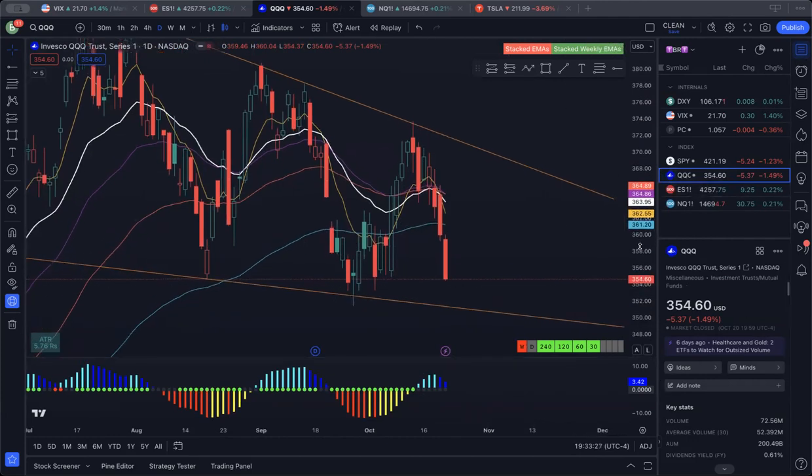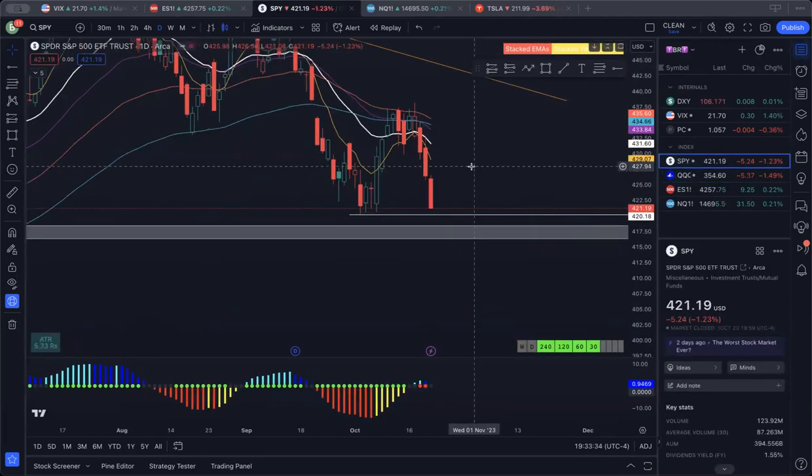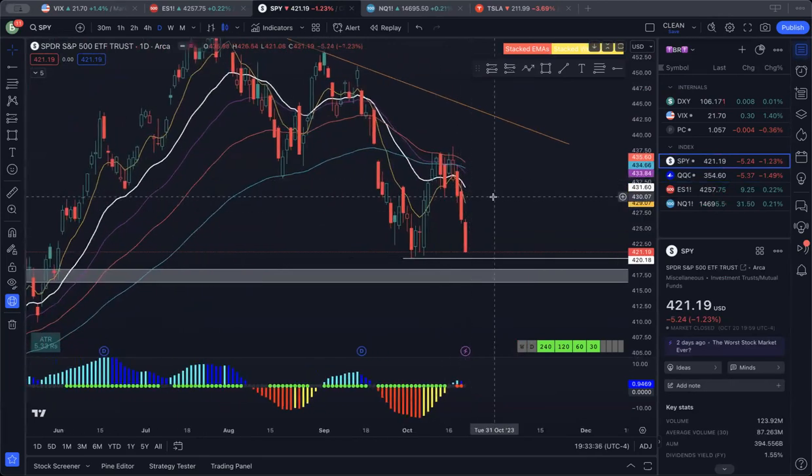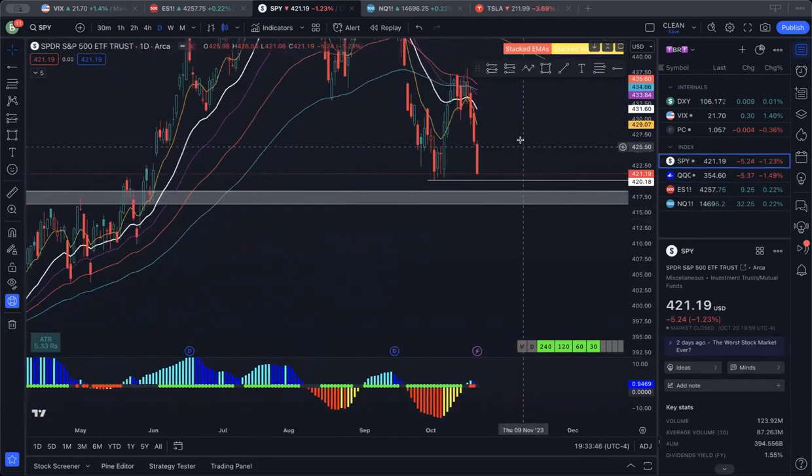So really, if you want to put something in your notes, I'm watching SPY and QQQ short. More importantly, I'm looking to take SPY short and take it back to, if we can get a bounce, I'd like to take it to 420, this 418, 415 area, and then see if it will head lower from there.